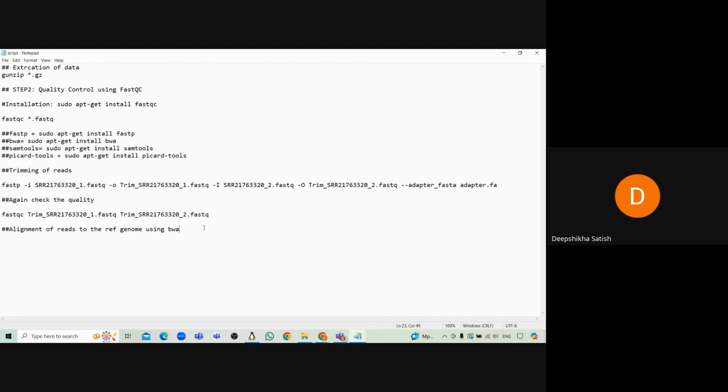But as we are performing this for a demo, in our normal system we can't deal with the complete human genome sequence because it requires a lot of space, speed, and time, and we don't have that much time or space. If you don't have that much space and you run the human data, it can harm your system. Maybe your data can corrupt or crash. So just to avoid this, we are taking just one chromosome from a human, and we are considering this as a reference for now.